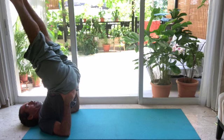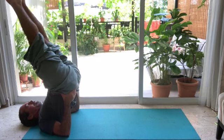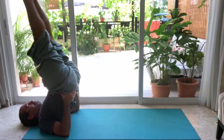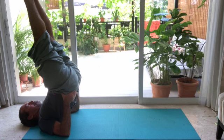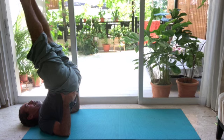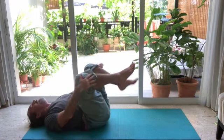Hold your body from the waist. Use your elbows and breathe in. And slowly come down. Very slowly bring your legs down.